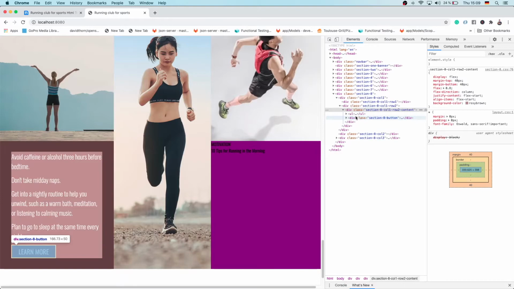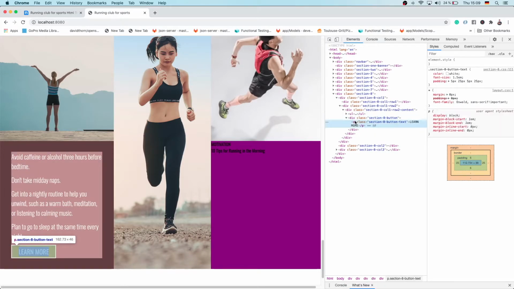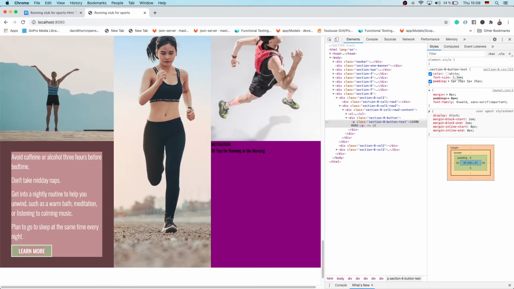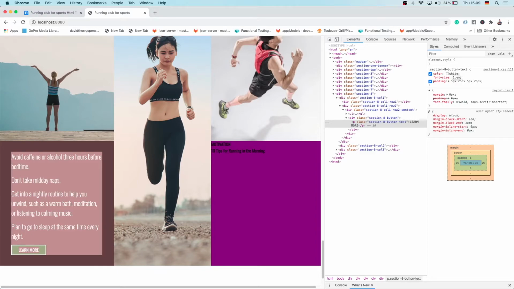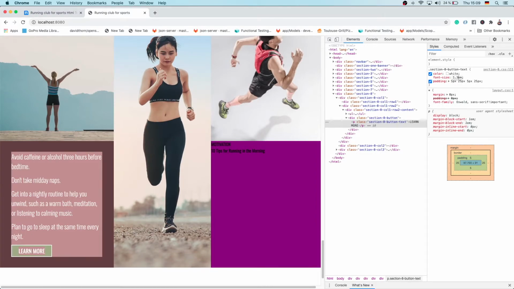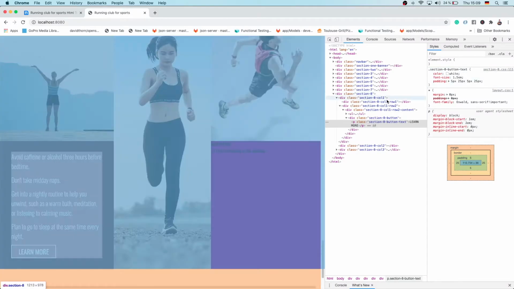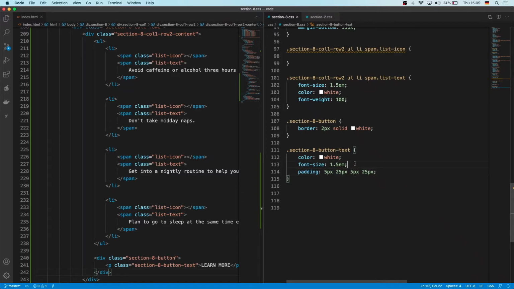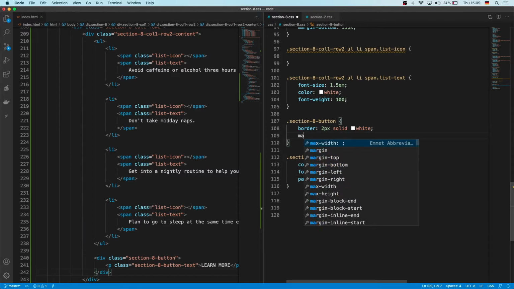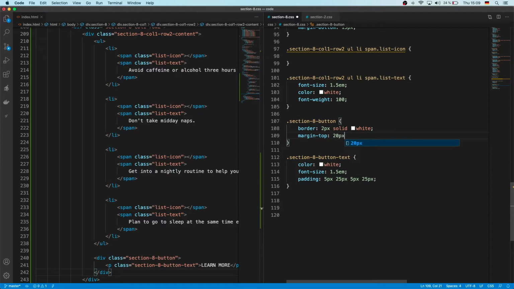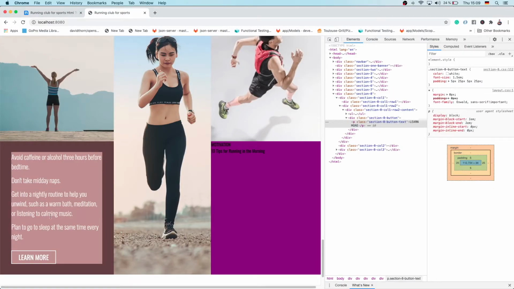Yeah, maybe we can bring it down just a tad. Yeah, 5's good actually. I like 5. Okay, but then it wants to have button margin top 20 pixels. Good stuff. I like that.